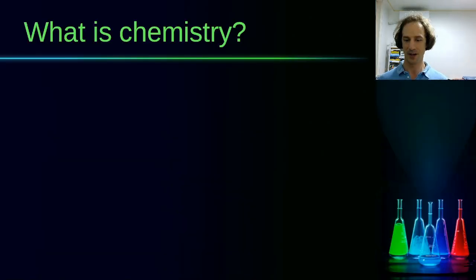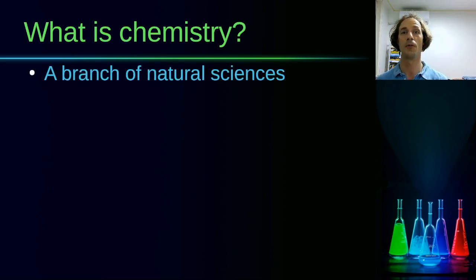So what is chemistry? Well, chemistry is one of the natural sciences. These are sciences that are trying to understand processes going on in the natural world. And while nature itself has no obligation to fit into neat categories, we humans have limited intellects and limited brain capacities, so we make up these categories to make it easier to understand the world.